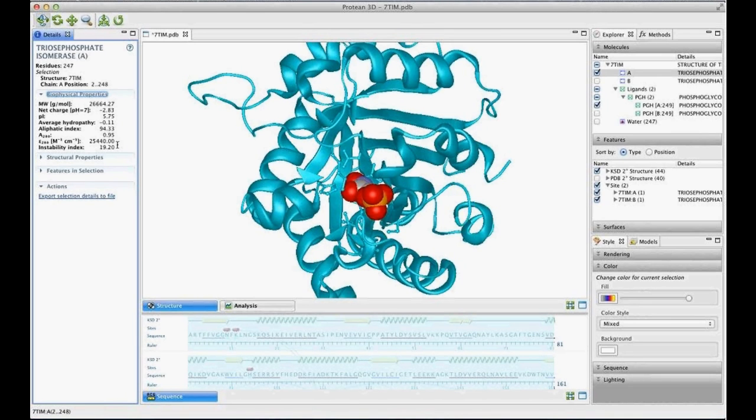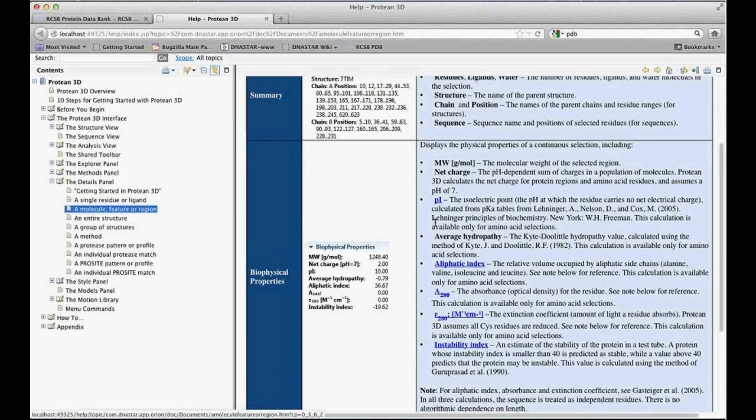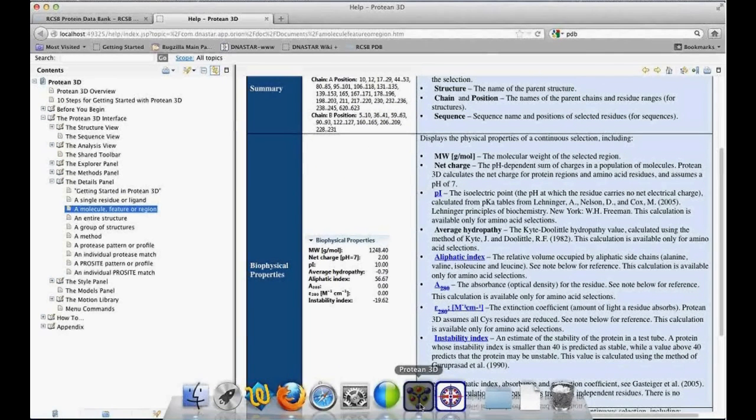If at any point you aren't familiar with any of these terms, you can easily select the question mark here, which would bring you to our help, and that will provide you with definitions for each of the values listed there.